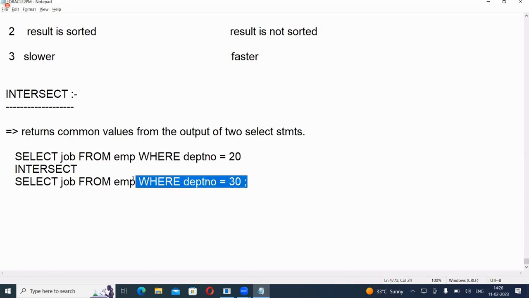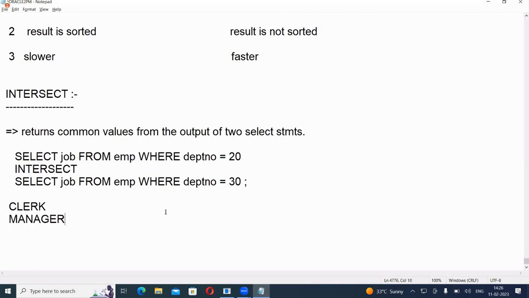Jobs in 30: clerk, manager, salesman. Then tell me, what are the common jobs common to 20 and 30? Clerk and manager. Clerk and manager are there in both query outputs.